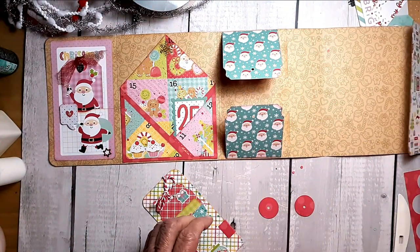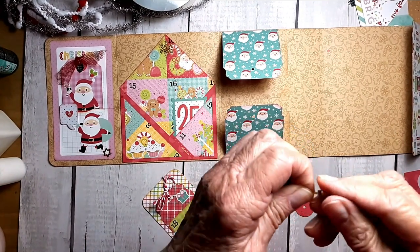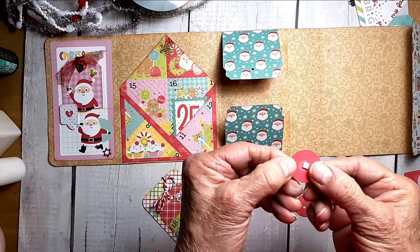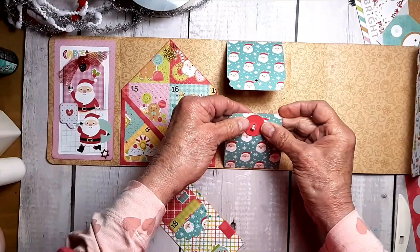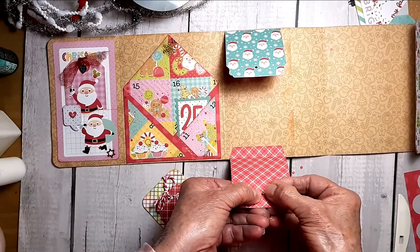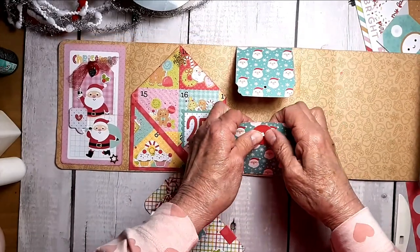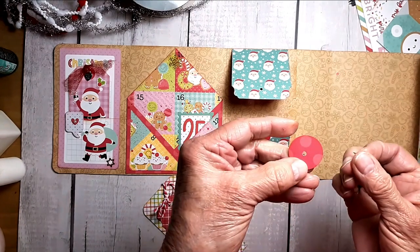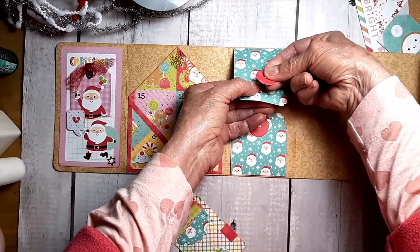All right, so I have these little fun brads. They were gifted to me like 20 years ago, and I thought the white would look good in here. So we just stick it in the hole. Spread the little feet out. So where'd my other one go? Here it is. This is the good side. Let's put it right here.